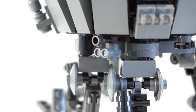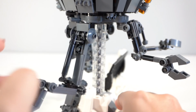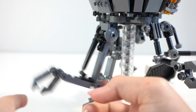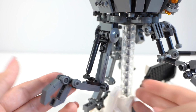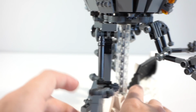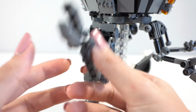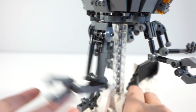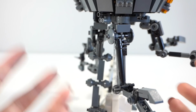And then onto the final arm we have here. Once again, it's flimsy. This set is so disappointing in that regard. These arms are quite heavy as well, which I think is why these hinge joints can't hold it up. It's honestly giving me early Ideas Set Wally vibes with how weak these joints are and how they can't really hold it. This to me should be able to be posed here if you want. Instead, the entire thing flops down. These joints aren't strong enough.